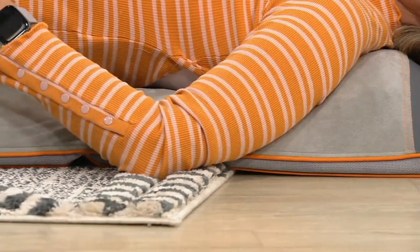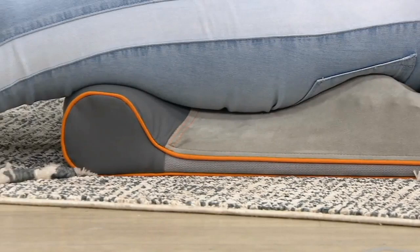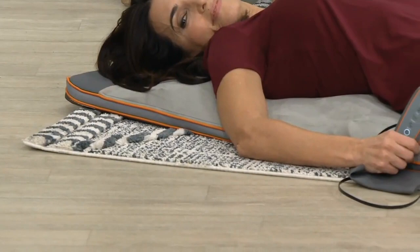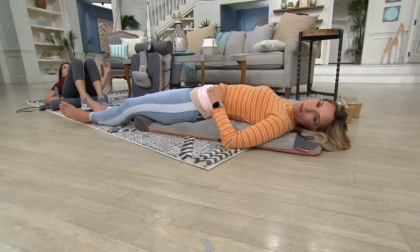This is something everybody in the home can use. It truly fills you with oxygen and really energizes the body. Take a look at this animation that shows exactly what's happening. We've got 30 days love-it-or-return-it, it's customer top-rated, six easy payments, and it ships directly to your door. Even if you've never shopped with us before, it's a great thing to do while you're at home — so good for your body. Head to QVC.com to pick this one up. Thank you, Brooke! I don't want to get up — can I do the rest of the show from down here?